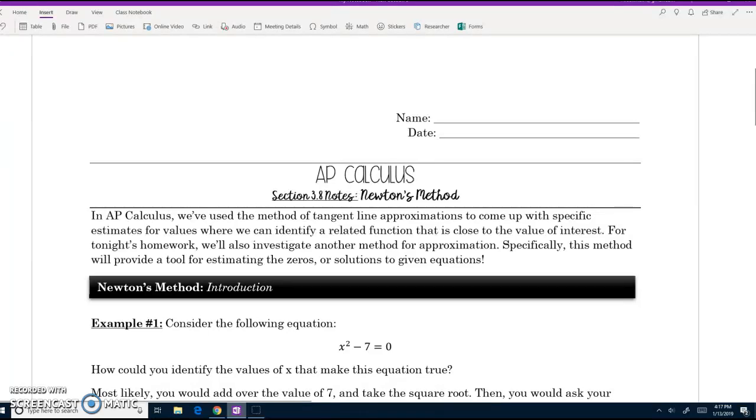So this is a technique that we'll discuss about approximation. The kind of approximation work that you'll see on the AP exam tends to be the linear approximation or the tangent line work. I think this is a really useful topic to still investigate. Although we want to be prepared for the AP exam, it doesn't necessarily dictate all of the content that we're going to cover.